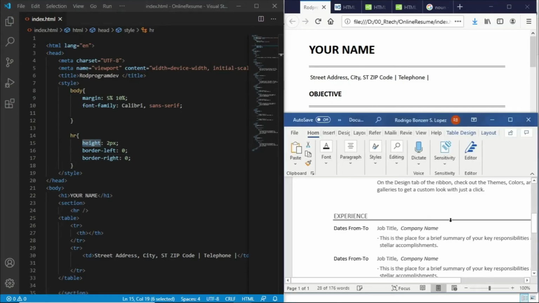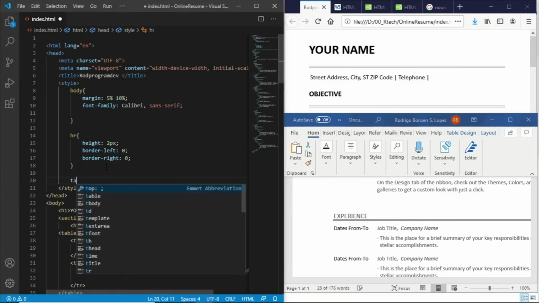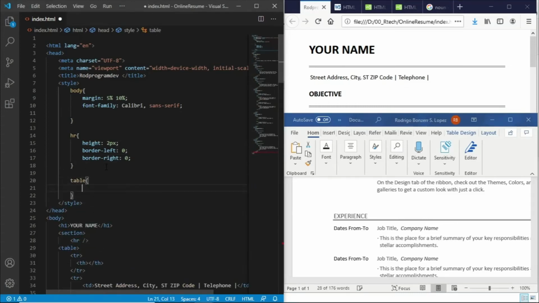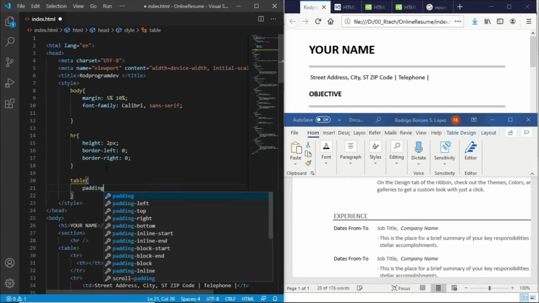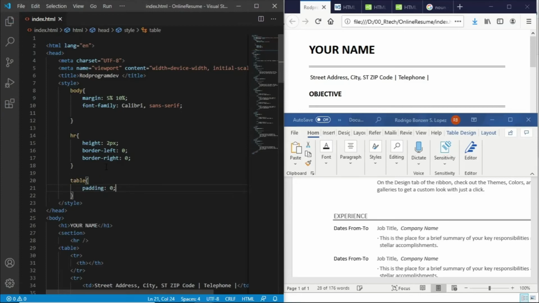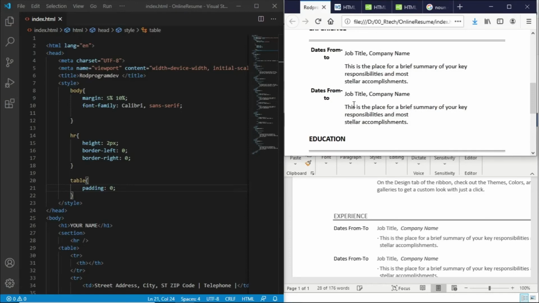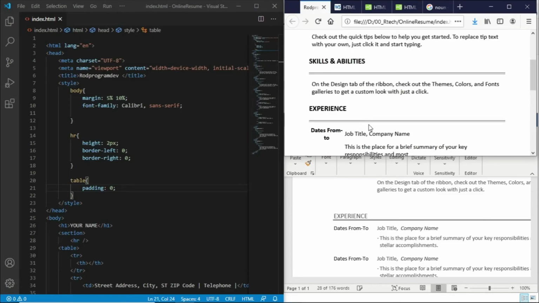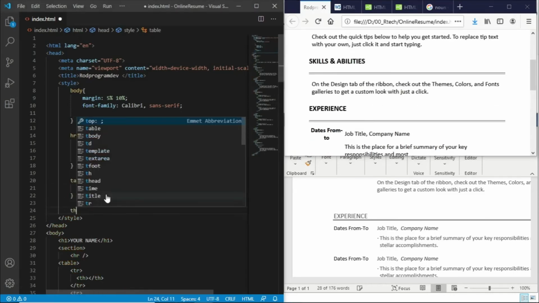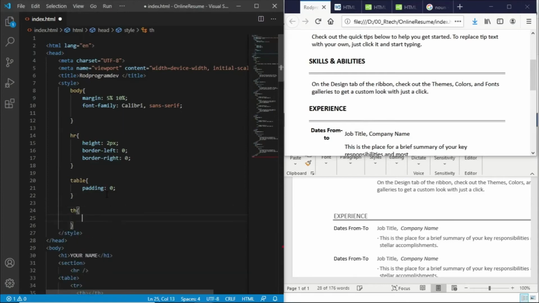Now let's go and select the table element, and inside of the table element I don't want any padding, so you would see that nothing happened here. And for the th element, I would want to try to apply some padding, right?